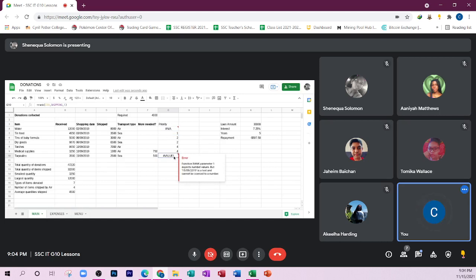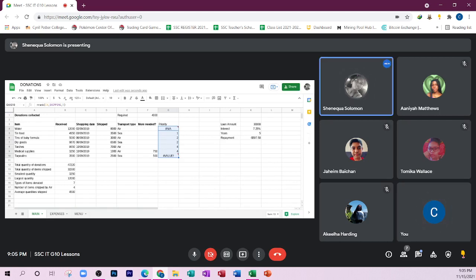How did you select the range C5 to C10 and name it shipping? We're not hearing you, Shaniqua. Sorry, you highlight the range from C5 to C10.